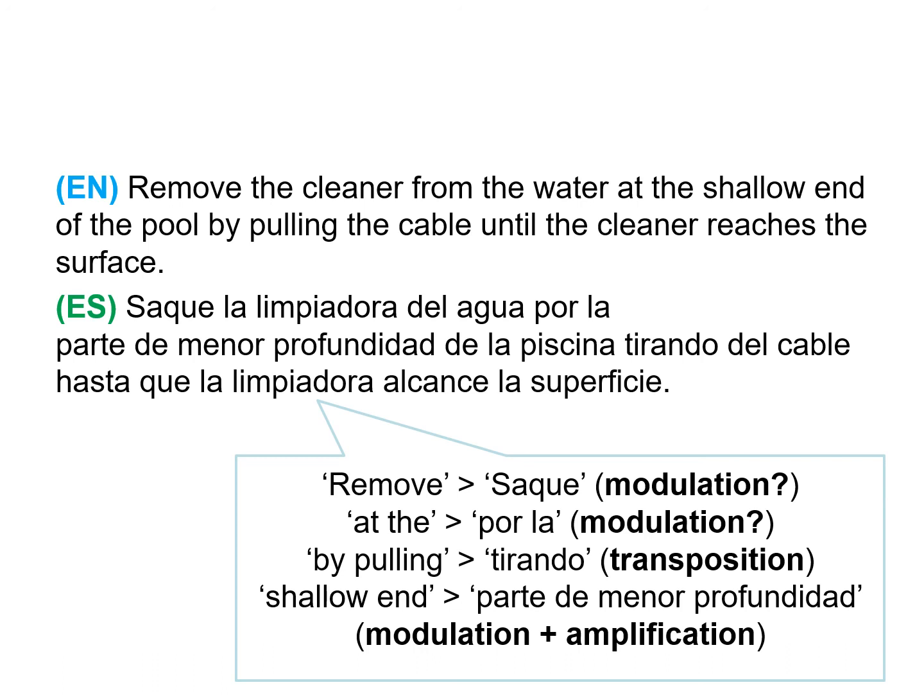We have the shallow end, la parte de menor profundidad, where we have a change in point of view, and then amplification with more words added. And you can argue that the result is also more explicit or specific. So we could have an explicitation here as well, which typically could be argued to go hand in hand with amplification when it occurs.